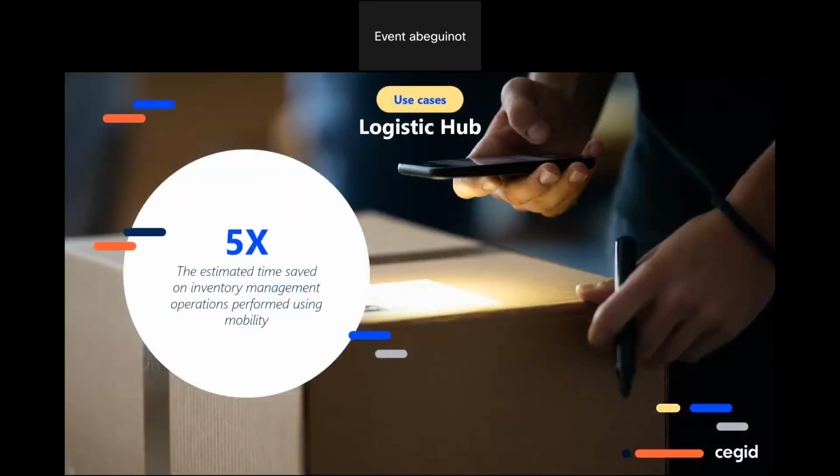So today in mobility, an application like inventory tracking allows you to save time in stores, and also to accelerate and perform some processes faster.